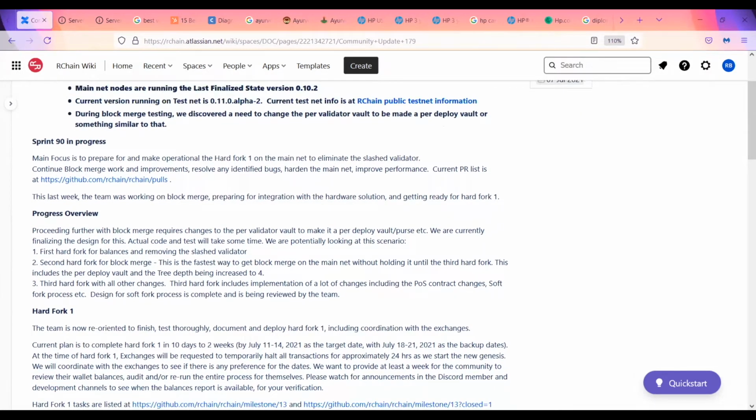We're still on track to July 18th for the hard fork one, and then the block merge and the hard fork for block merge will be together. That should not be too far behind that. And then we will have the third hard fork, which is a little bit further down, with all the other changes, the POS and other changes. Are there any questions or comments on this?